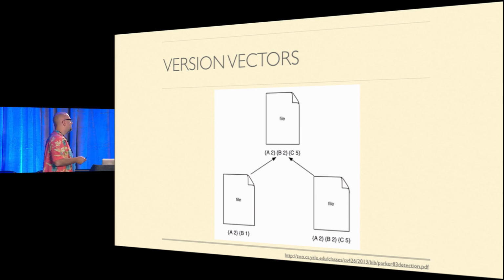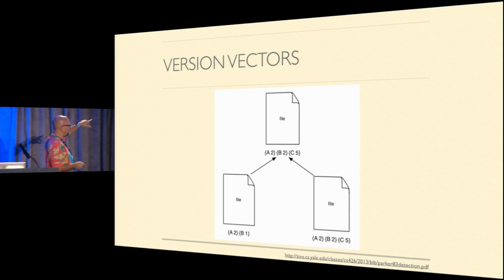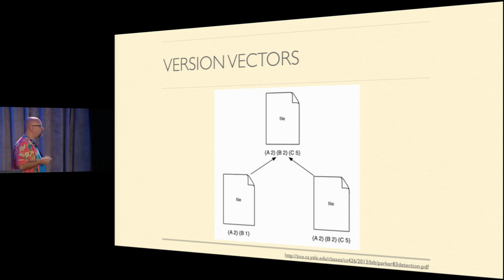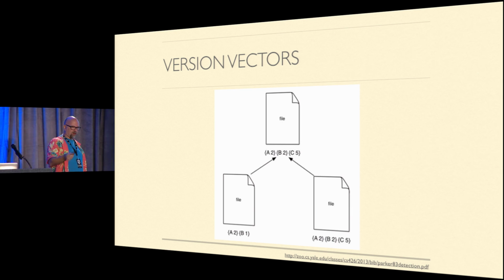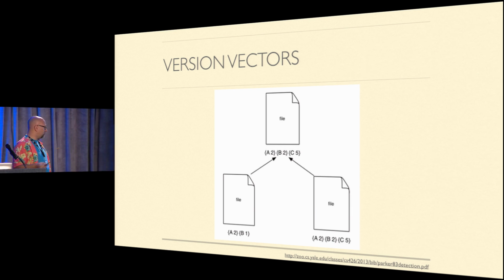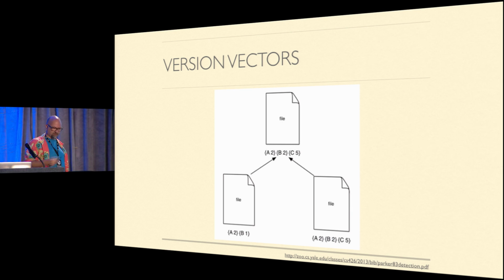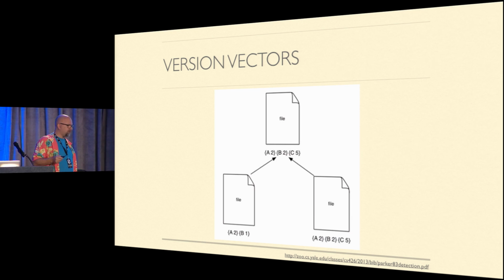Now this is a simple case. We have a document which has been edited on servers A and B on the left-hand side here. 2 edits on server A, 1 edit on server B. The other copy of this file has been edited twice on A, twice on B, and 5 times on yet another server that the first file had never seen, C.